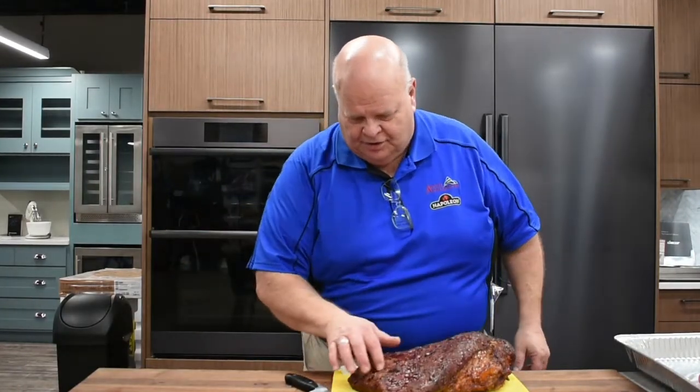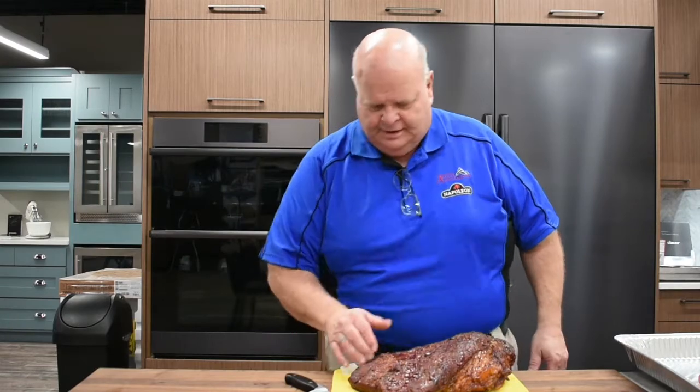Time to tell — we're going to carve it against the grain. You always carve it against the grain. The grain is going this way on the top piece of meat, so we're going to carve against it with some nice thin slices and see how it comes out. If it isn't done enough at this point, we finish it in the oven — wrap it with aluminum foil and put it in the oven for another couple hours if you need to. All the smoke it's going to take is what it already has.